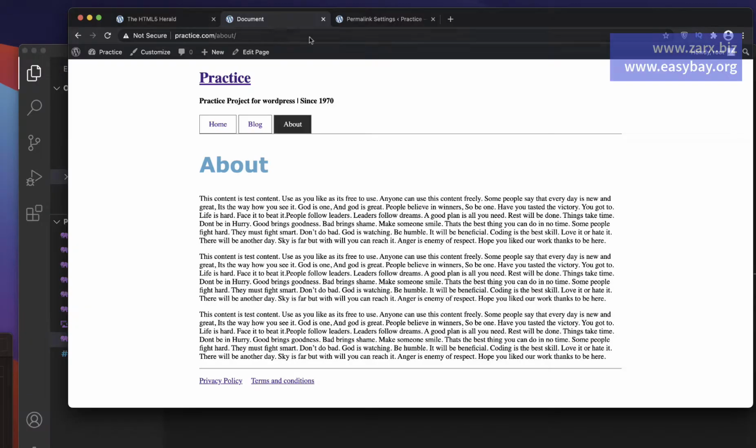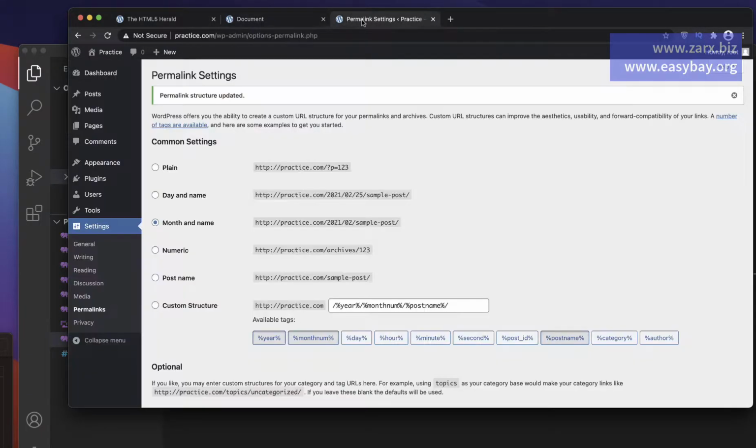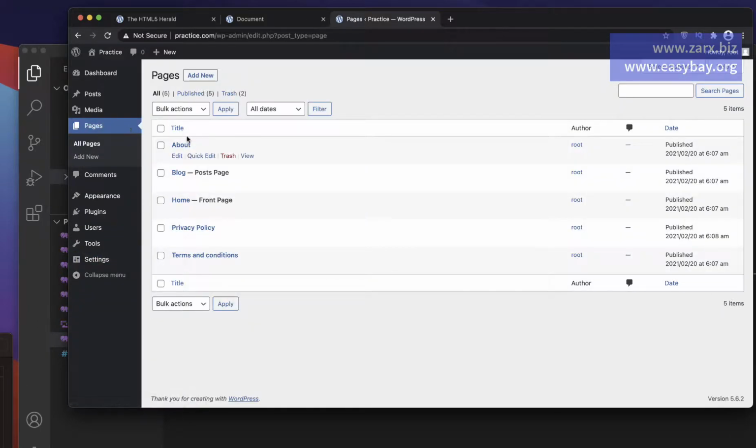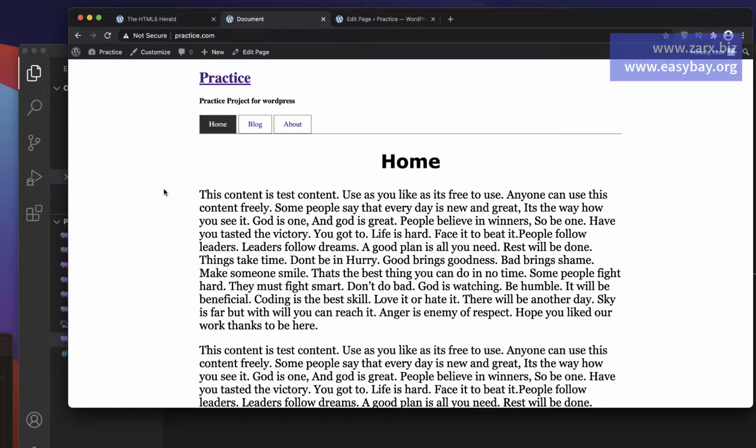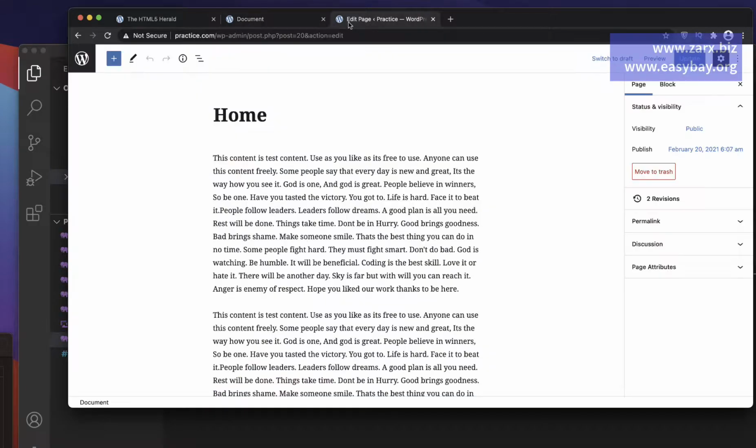Now if I go to the admin area and here in pages, let's say home, currently our home page looks like this. If you want to show it just like the about page, we can go into pages, page attributes, we have template here. If you go and select, you can see that we have the special layout that we just created.